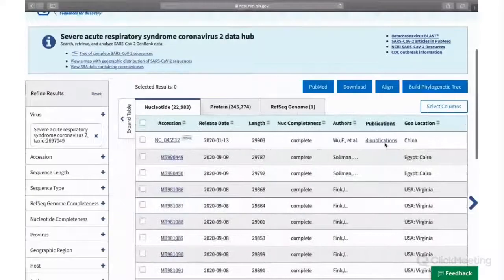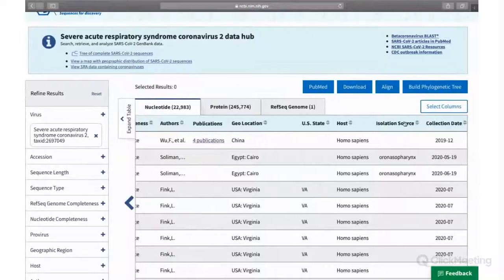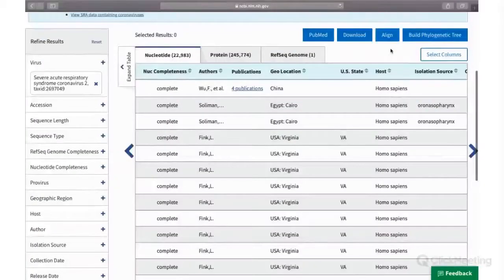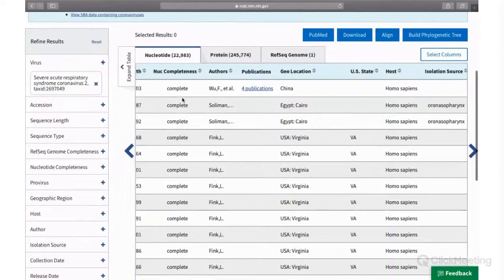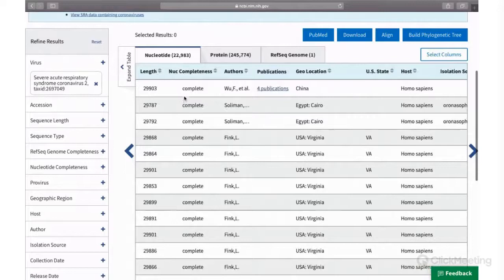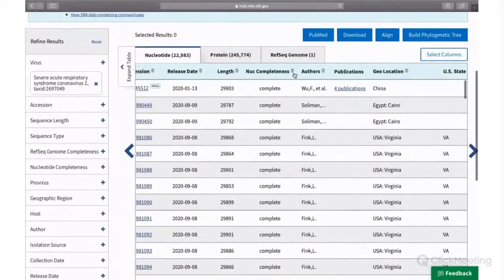So we can scroll towards the right to have a look at the different information that is available about the genome samples that are submitted to NCBI. So currently we have nucleotides and the information that we require from the nucleotides as well. We can scroll towards the right and see what all information is available to us. So there is a lot of filtering that could take place as well, which we can use if required.